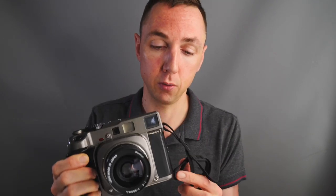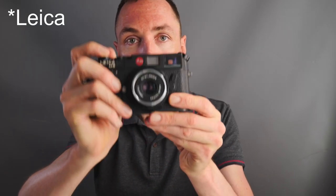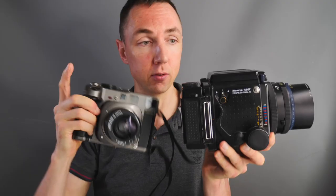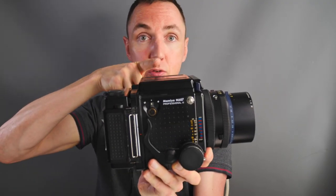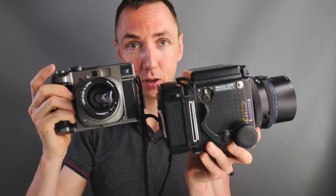One of the pros for me of having a Mamiya 7 is similar to other medium format cameras — leaf shutter lenses are both optically excellent and let me use high flash sync speeds. To show you a bit more about the Mamiya 7 itself, if you want to see how loud it is — it is a nice sounding camera. Both cameras are quite similar sounding, and just for comparison this is also a 6x7 camera. The Mamiya RZ67 Pro 2 and the Mamiya 7 both shoot 6x7 film format.